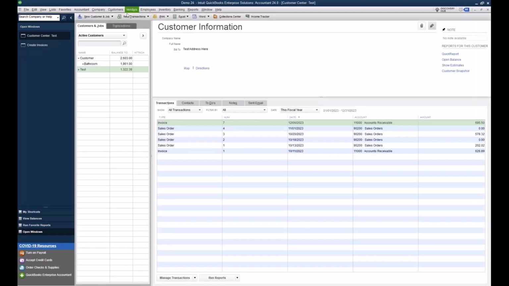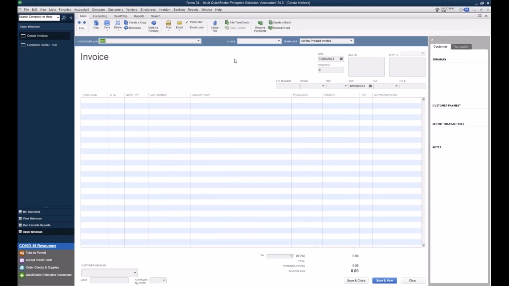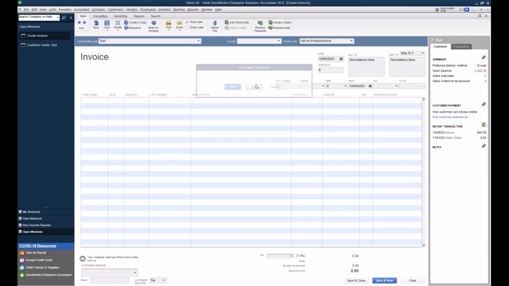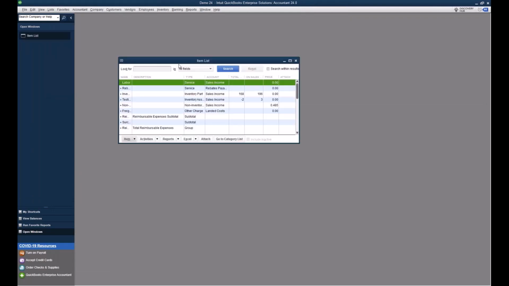So what this does is the next time that we have an invoice for this customer test, you can see how this sales rep field was automatically filled in. So if you do assign your sales reps to specific customers, we can do that here. The other thing that I've seen some people do is different sales reps per item. Now this is just a little bit more complicated.